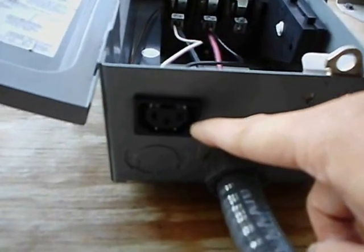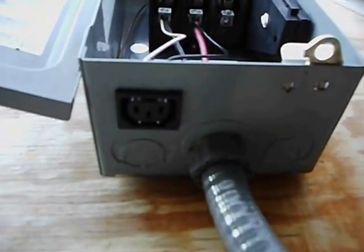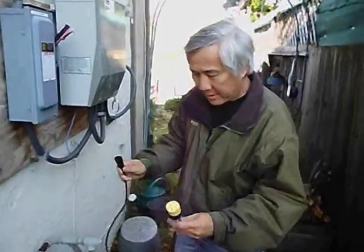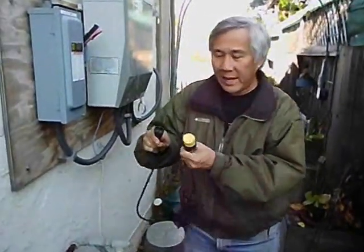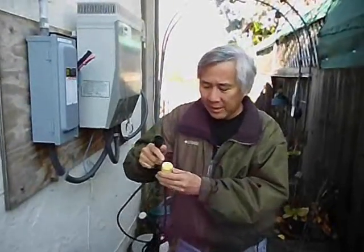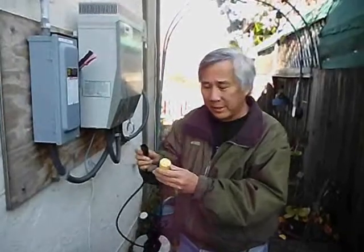It's not a standard plug because I don't want somebody to stick a regular plug into it. I've made up an adapter cord that has the same sort of special plug — it's like on the back of computers on one side and a regular three-prong jack on the other side.